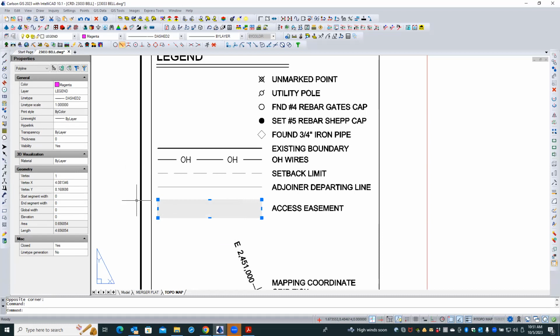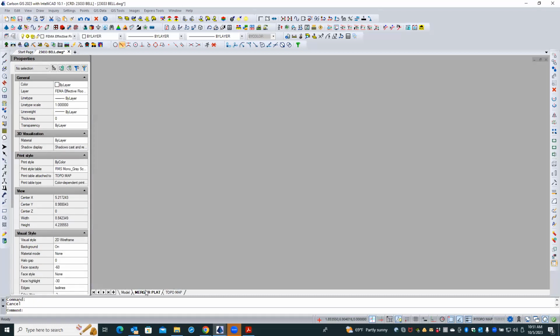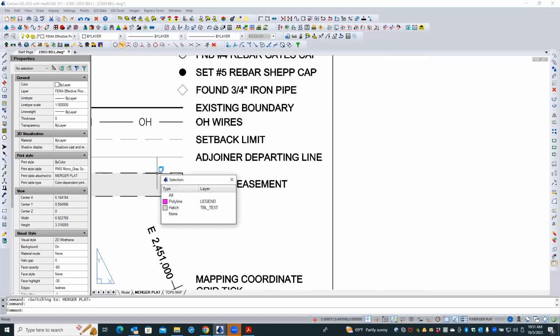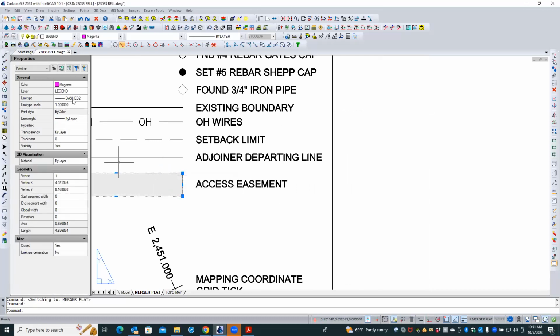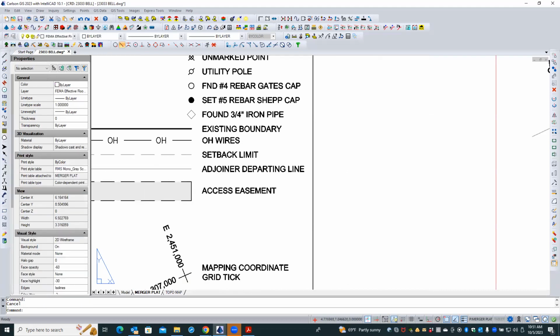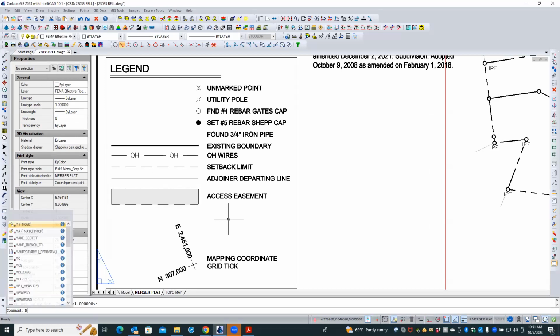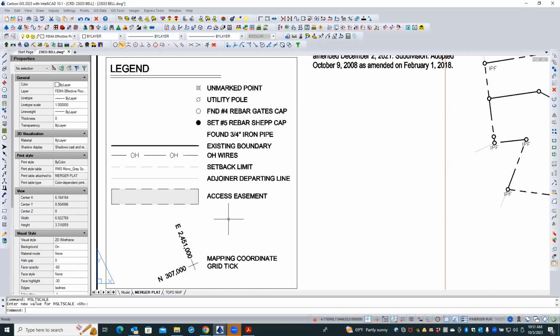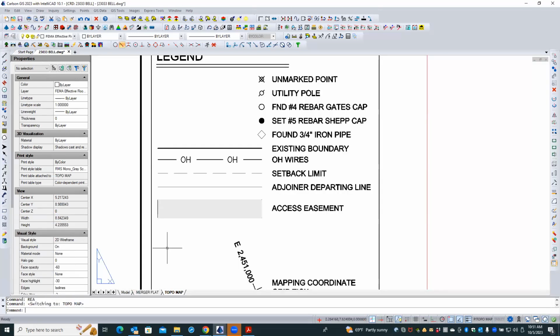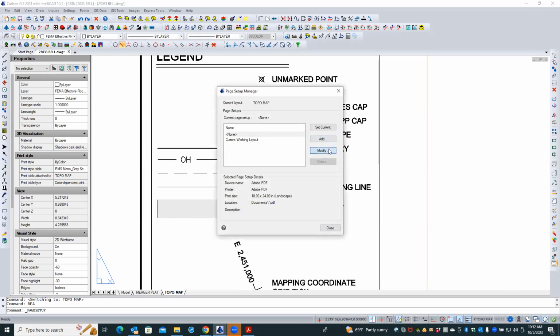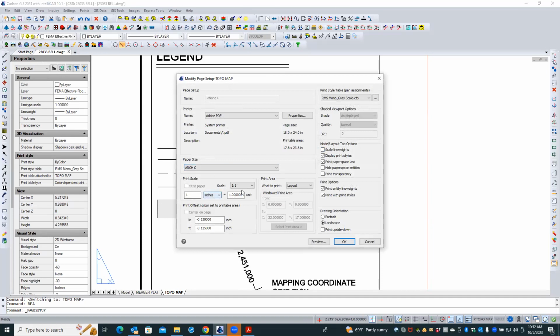Dashed 2, line type scale 1. See, there's something amiss. Let's see. LT scale is 1. MS LT scale is on. PS LT scale is on. You can see 1-to-1.